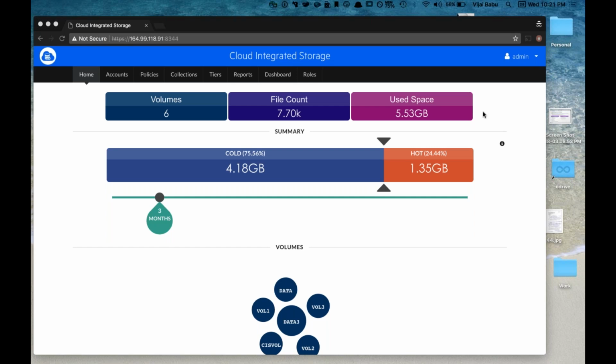So if somebody accesses the data, yeah, that data is going to get pulled down. But that is also the area where we are trying to do some fine-grained policies and optimization so that data may get pulled down, but unless it is modified, it will not get re-uploaded. It may get discarded locally. So some optimizations along those lines are in the works, but just like with DST, you would have to have some exclusion policies to make sure that you don't unnecessarily pull down the files from your cloud storage.